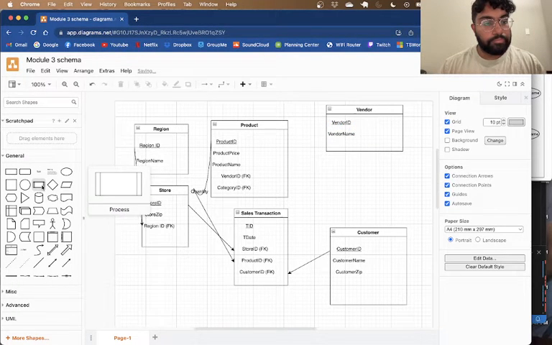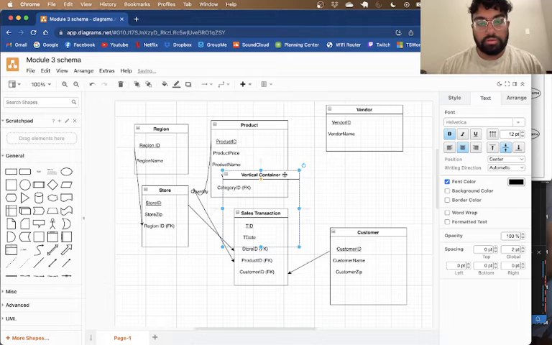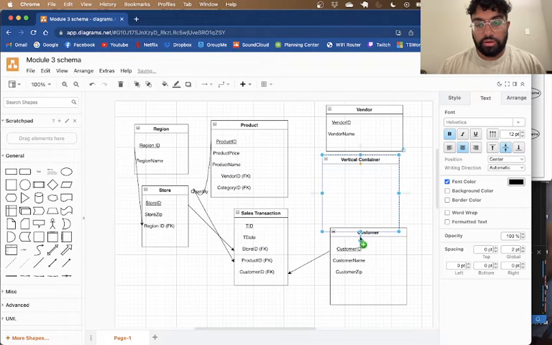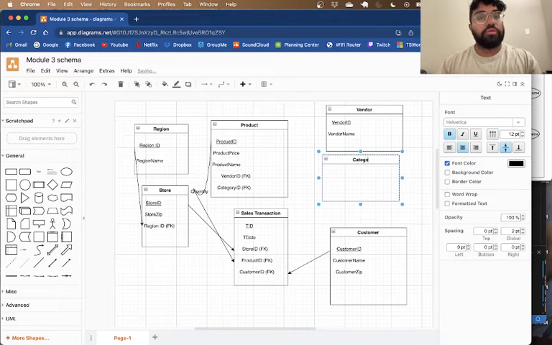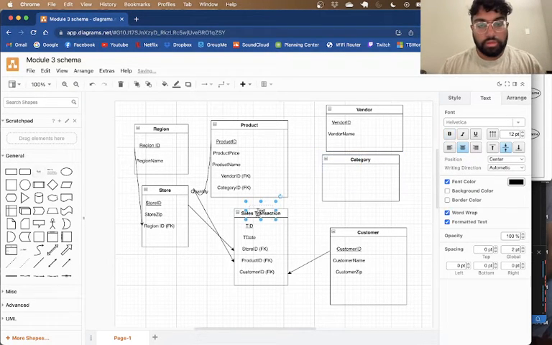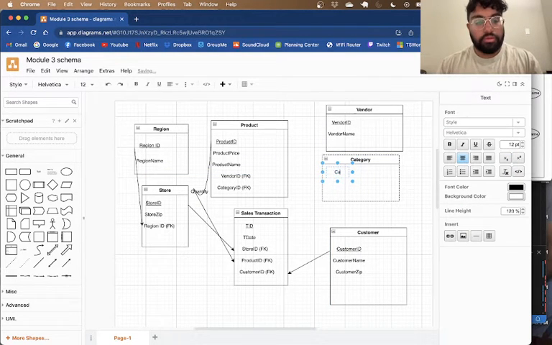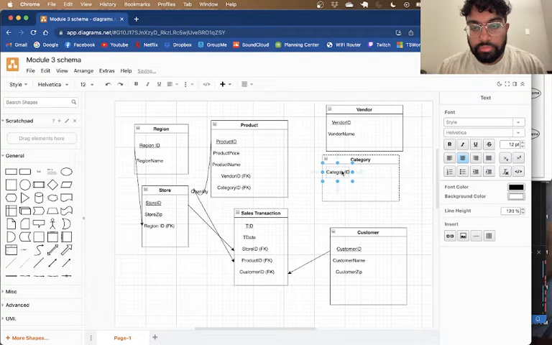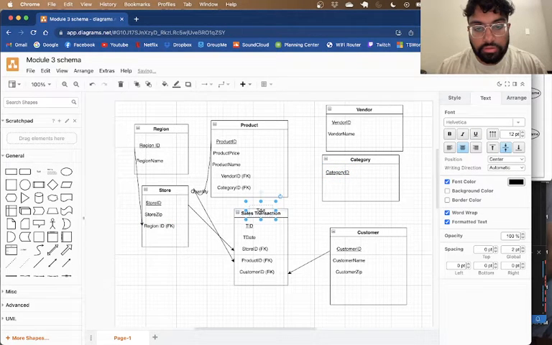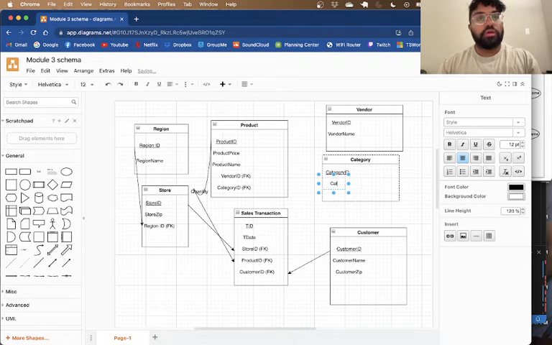And then now, last box, put it right here, put that up. And this would be category. Some text here. We have category ID, which is the primary key, and then another text is category name.